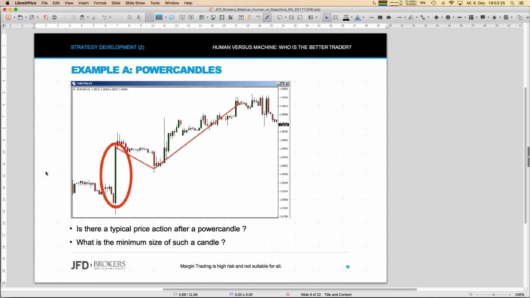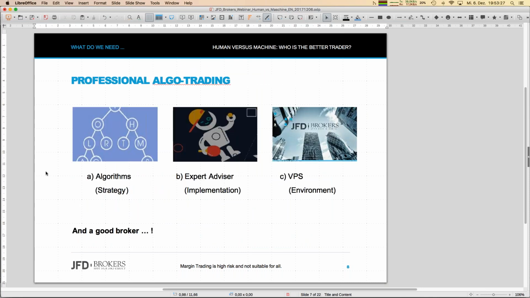I want to show you that slide once again. Developing the algorithm, checking my trading idea whether it is worth optimizing, then optimizing my trading strategy, then, with the help of Peter Milner in Austria, coding the expert advisor, which then runs on a VPS within MT4 in order to really trade my strategy in my account.